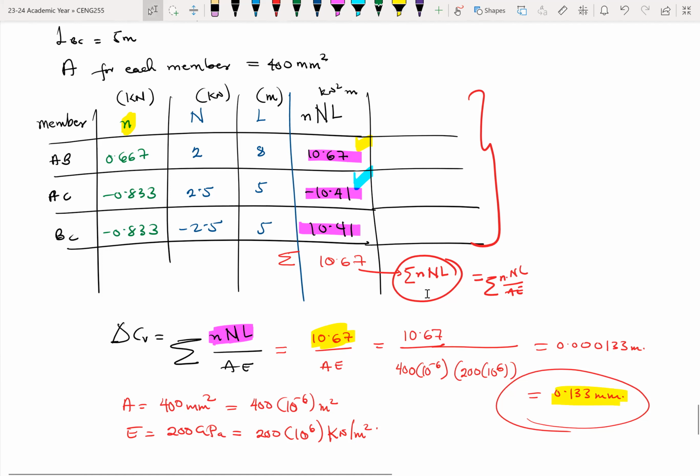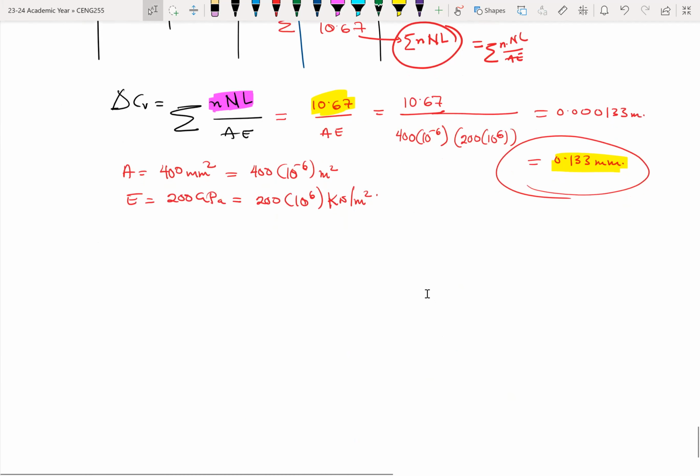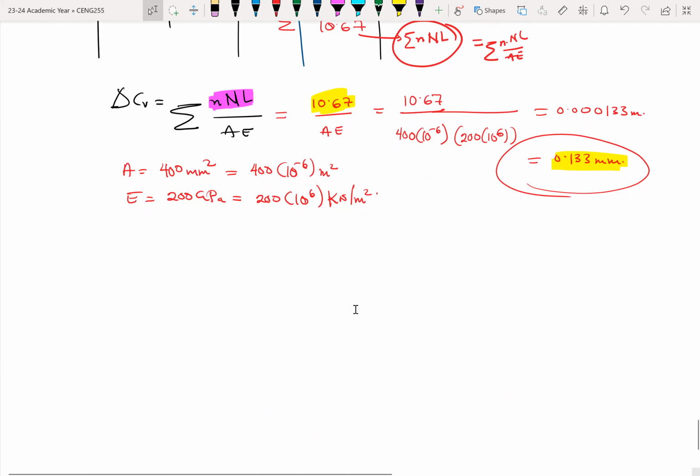0.113 millimeters. All right. And since our answer is positive, that simply means that the direction we chose, or we assumed joint C to displace in, is the right direction. So in the beginning, we assumed that the displacement would be downwards, and we got a positive value. So that means that our displacement is actually a downward displacement. Okay. So that's what I think we did last week.